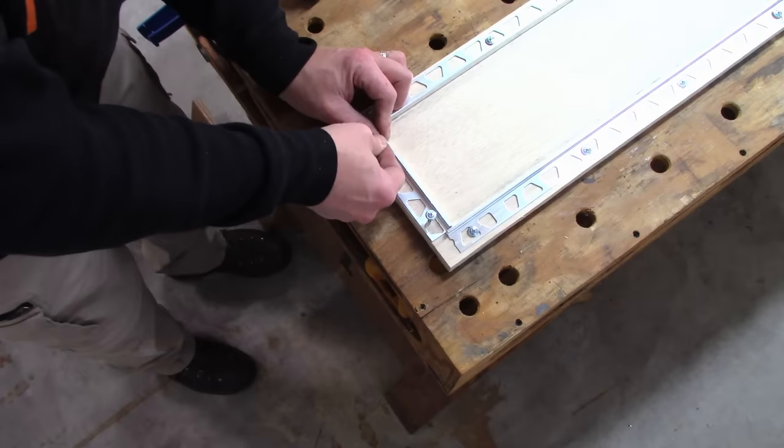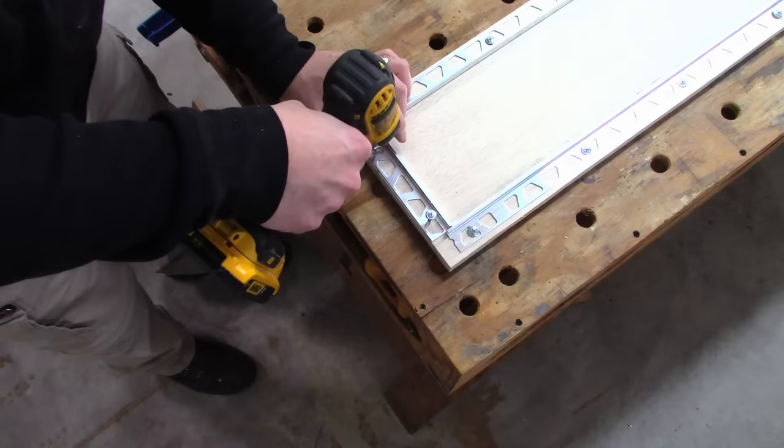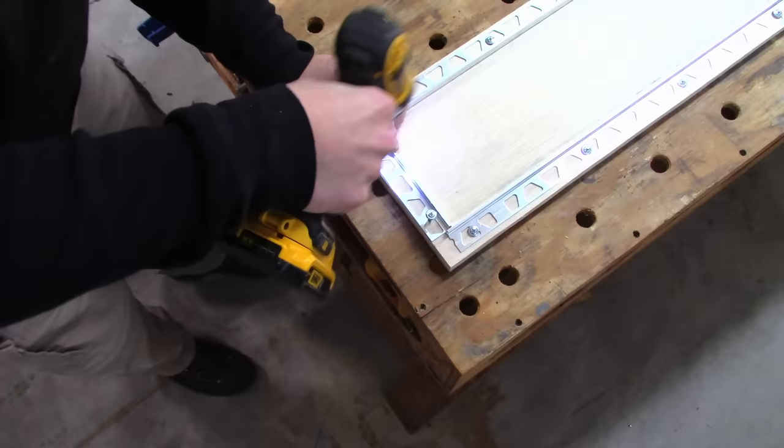When we're finished with the build, I'll show you how to make it so this track saw doesn't need any clamps to hold it down. Nothing worse than having your saw bang into a clamp when you're trying to finish up a cut.